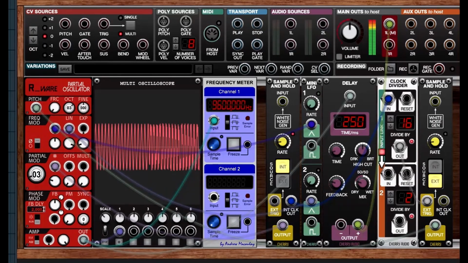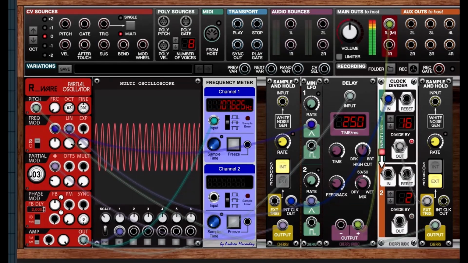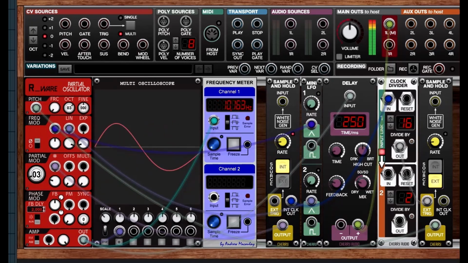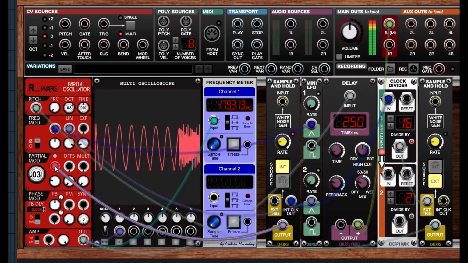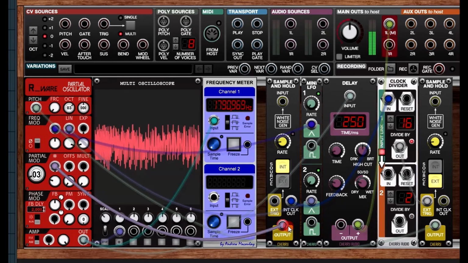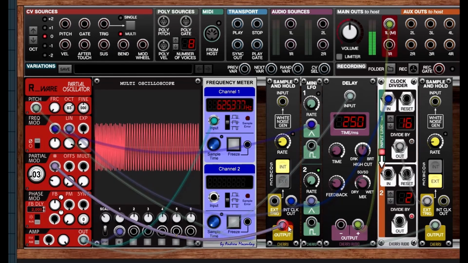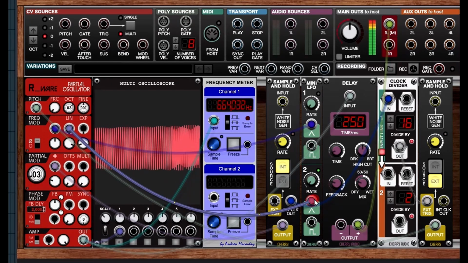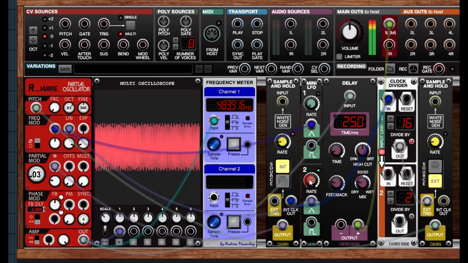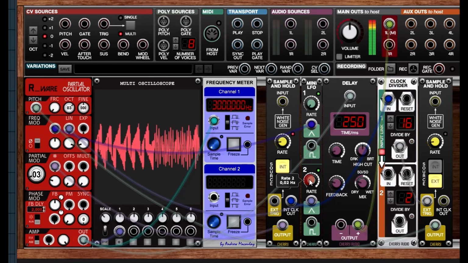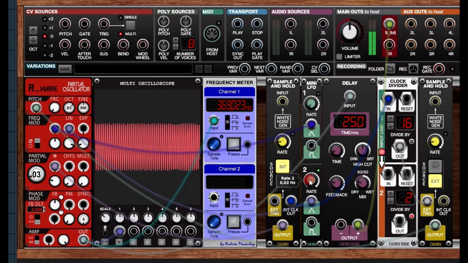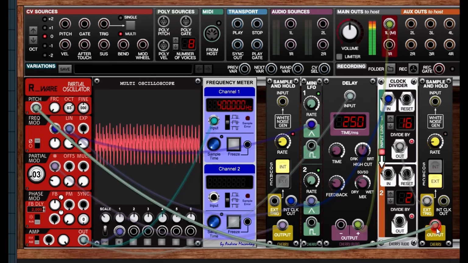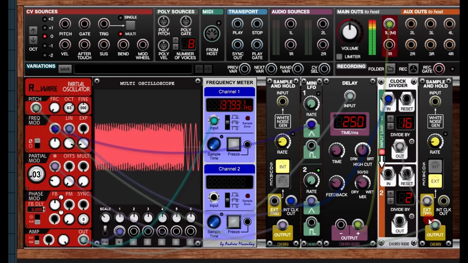Let me show a little fun patch before I continue with the other functions in this section. I modulate the partial number again, you see, here with this sample and hold module. But additionally, I modulate the linear FM by an LFO, here, this one. This LFO is running at a very low sub-audio rate. And I use a second sample and hold module to modulate the basic pitch.